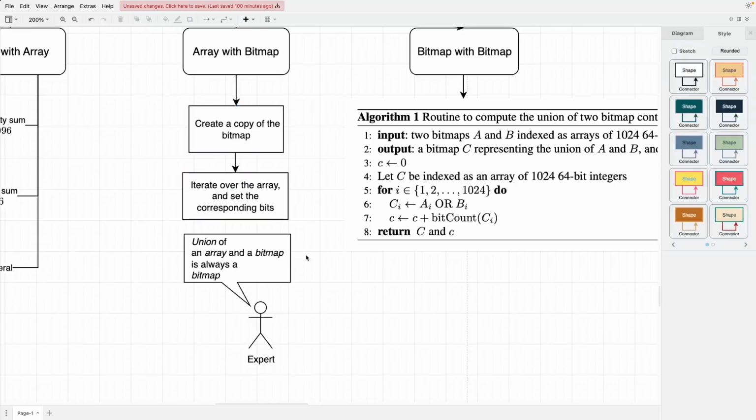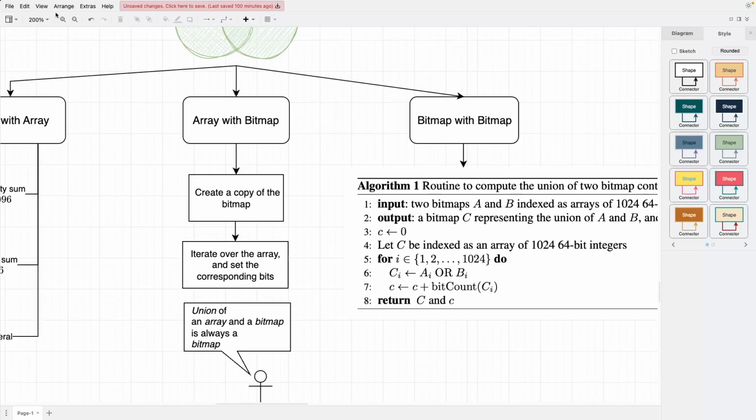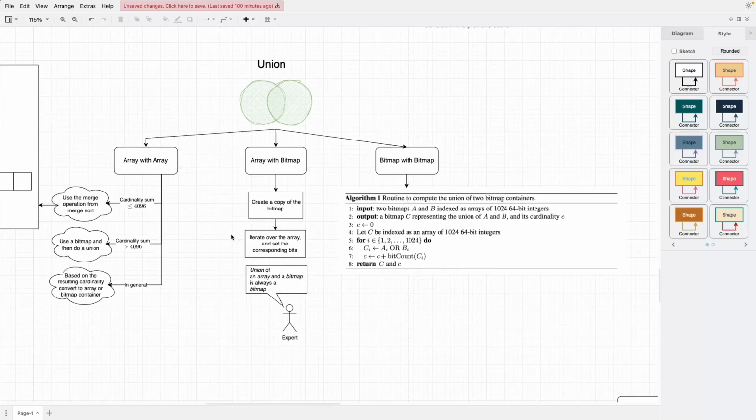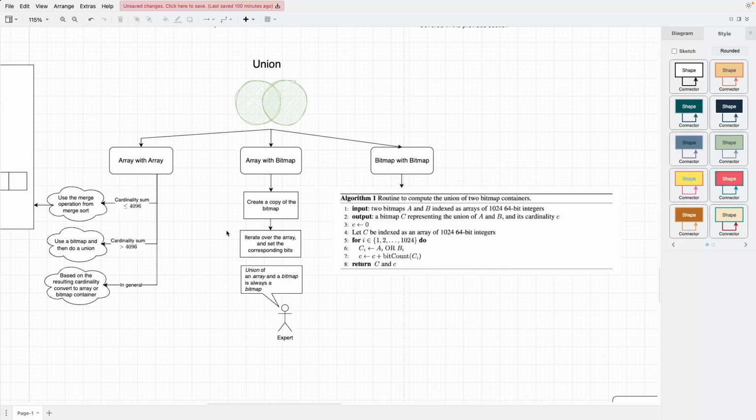So with that, I'll just zoom out here and I'll pause for any questions on the union operation of roaring bitmaps. Array, we have B stored in that array, and we want to merge it with a bitmap. So will it be like the bit in the bitmap? The bit of 3 will be set to 1.